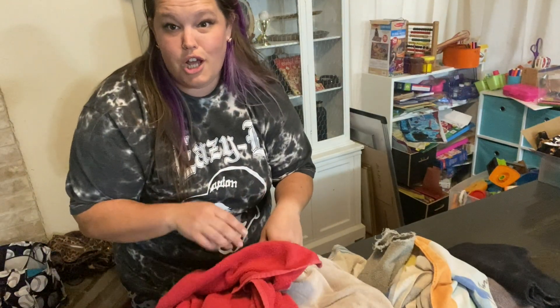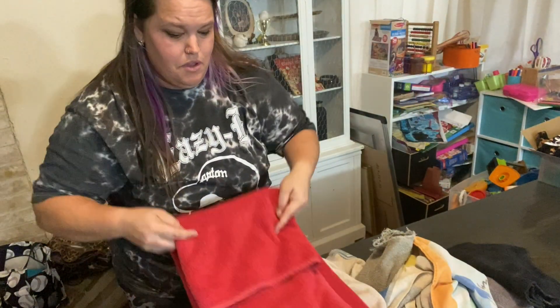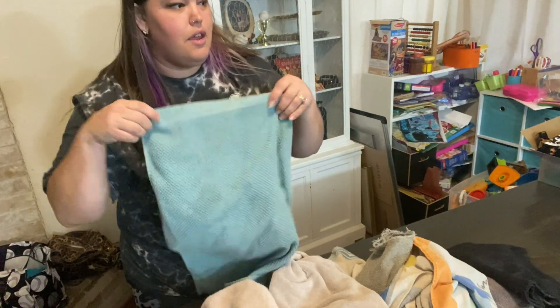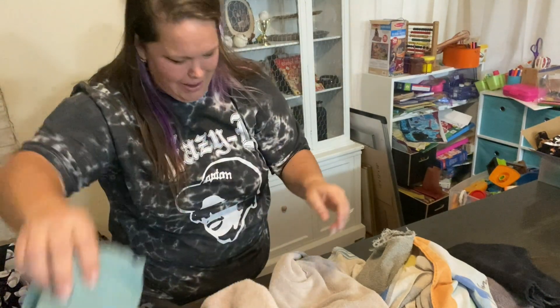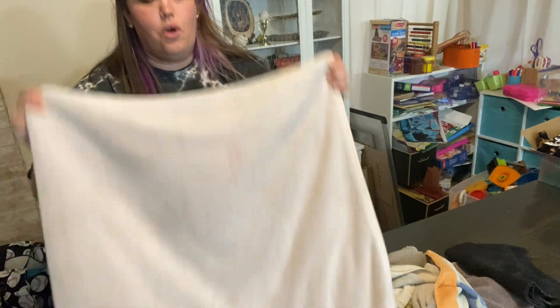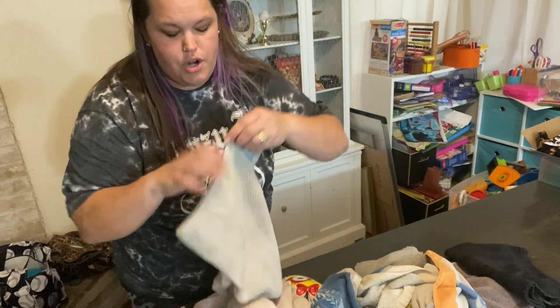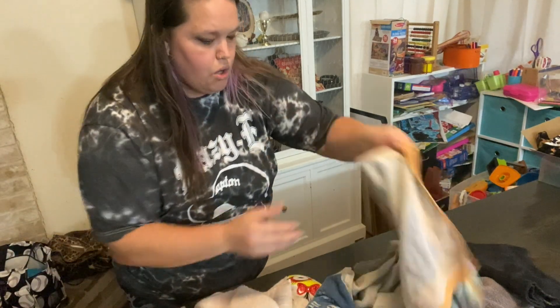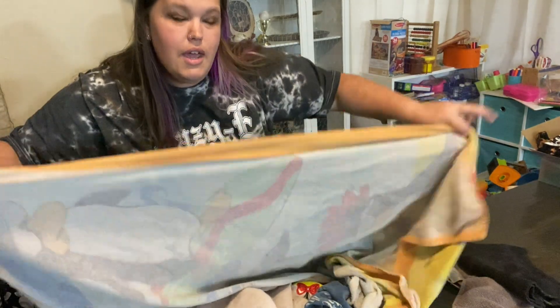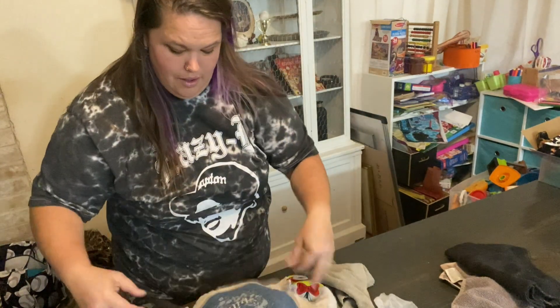As I flipped the laundry over, I realized I had dry towels in the dryer that I put in on Monday — so yay, at least they were dry and not damp. I'm going to go ahead and fold these up and then go dye my hair. The load of laundry I put in is already in the dryer, and I already put another load in the wash — that'll be it for tonight. It'll give me a head start for tomorrow for laundry day, though I'll still have like three more loads to do. We are a family of six, and I try to do laundry twice a week now — that's worked out a lot better so I'm not doing six or seven loads in one day.